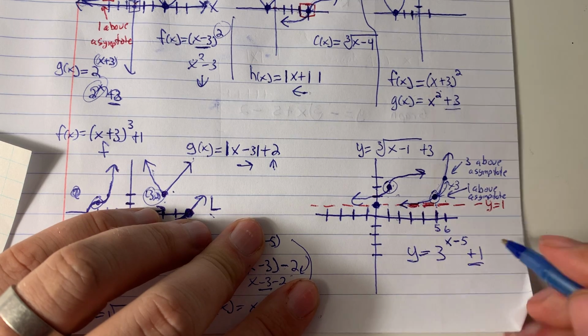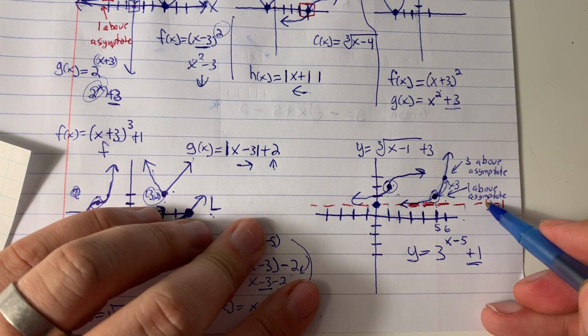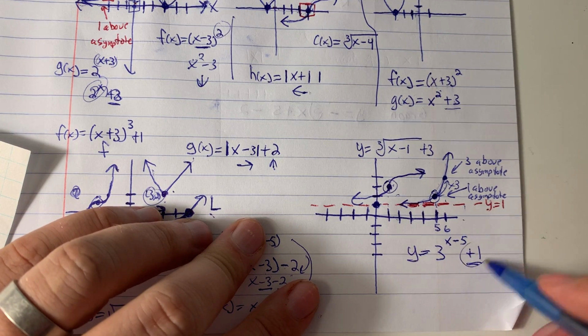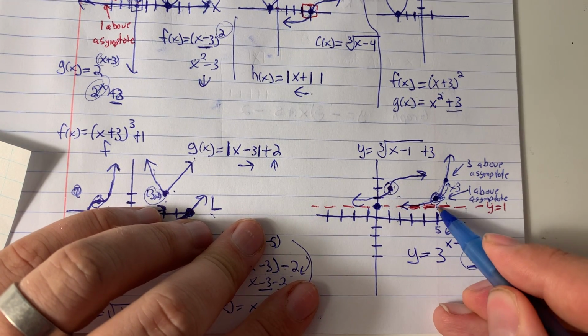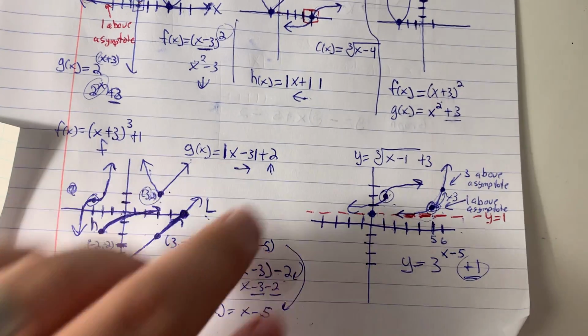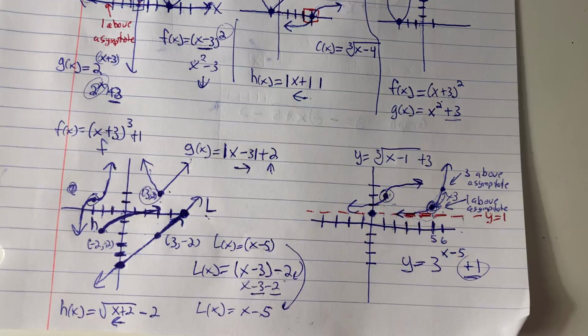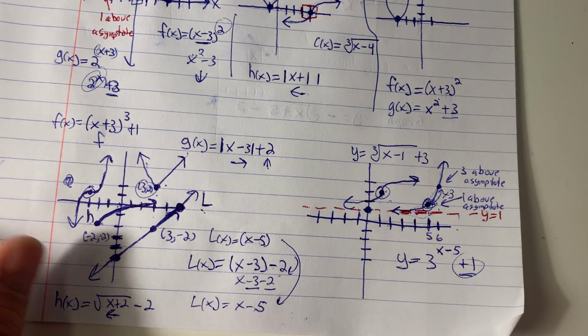Well, notice that plus 1 moved the asymptote up by 1 as well. So you can look at where the asymptote is to get where the plus 1 is, but you still have to find out what point is 1 above the asymptote to see how many it shifted over from 0, 1. So that's a tricky one, and I will tell you we'll work more on those later this year. If you're still having some trouble with exponential functions right now, that's completely understandable.